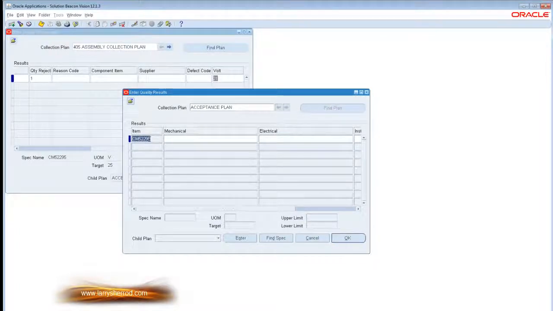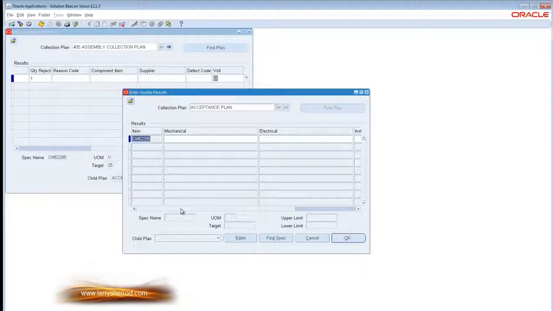You'll notice that it brought my item from this plan into this plan, and now I can choose those values. And there isn't a child plan below this one, but you could establish linkage between parent, child, and keep going. So that should give you some insight as to how you would use your parent-child collection plans. And I hope you like that section.